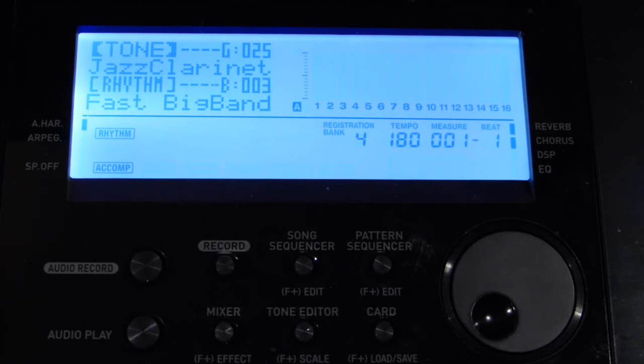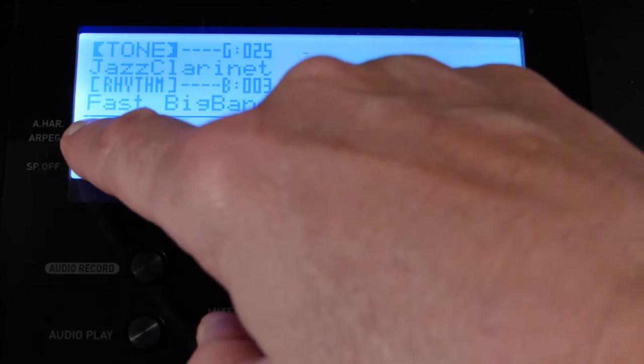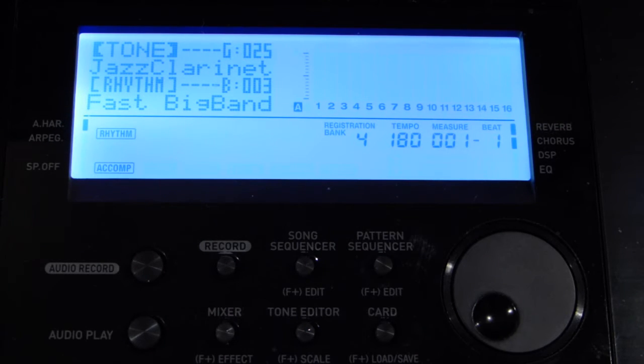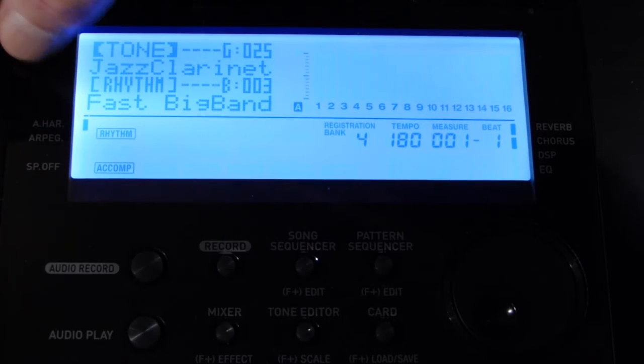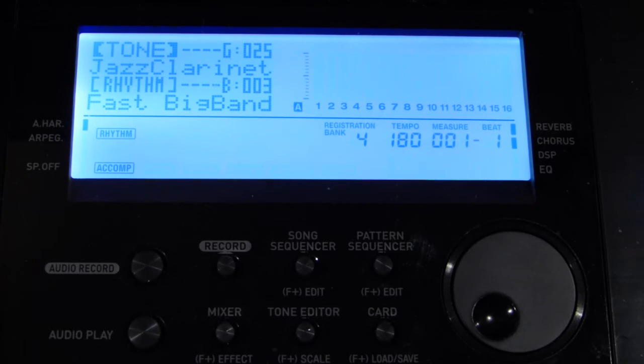And that was done with the button just to the left of the split called the auto harmonize and arpeggiator. And as you can see, when I turn it on and off, you don't see anything on the screen, but if you look very carefully, you'll see a little dark rectangle going on and off, and next to the rectangle, printed on the actual plastic around the screen, is AHAR, or auto harmonize.